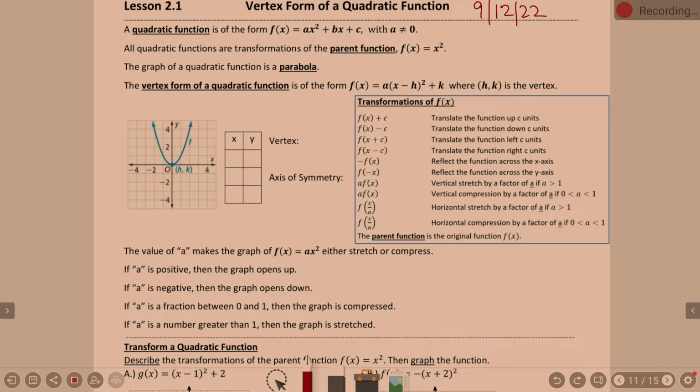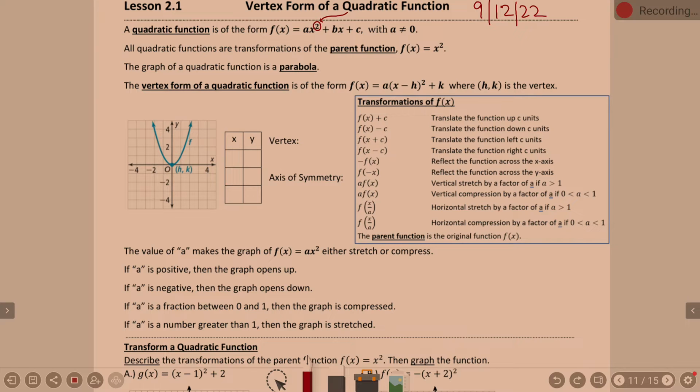However, some basic information. A quadratic function is one that's of the form f of x equals ax squared plus bx plus c, where a cannot equal 0. Basically, if it's a quadratic function, what's the highest power you're going to see? You're going to see x to the second. That's what makes it a quadratic function, is if we have an x to the second term.